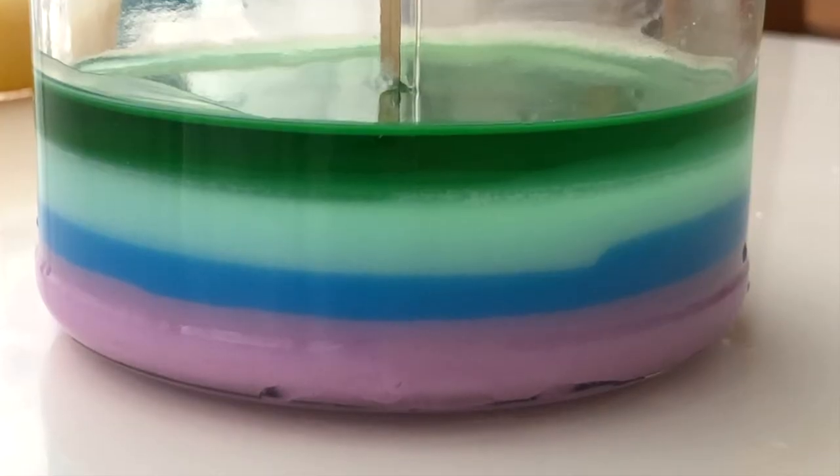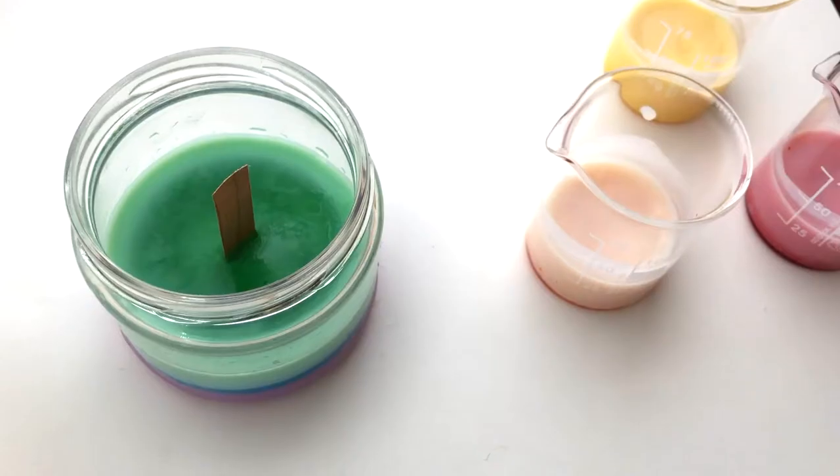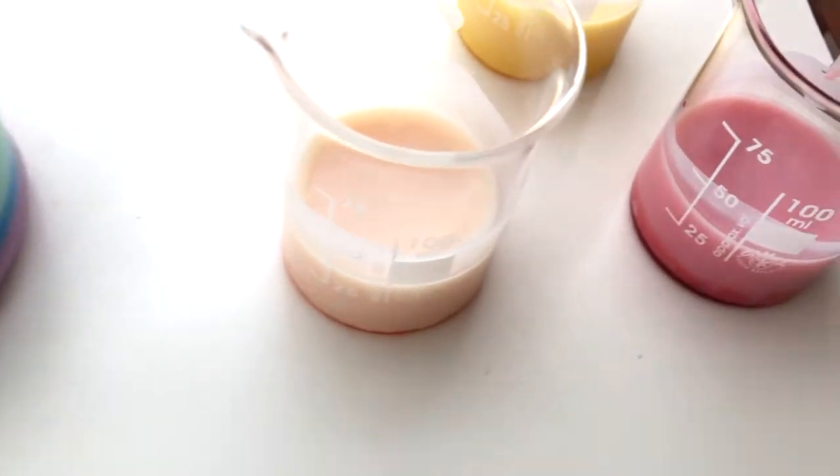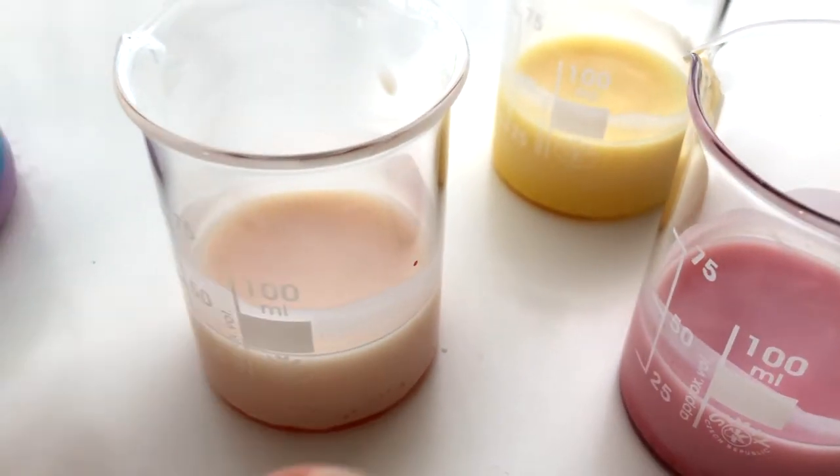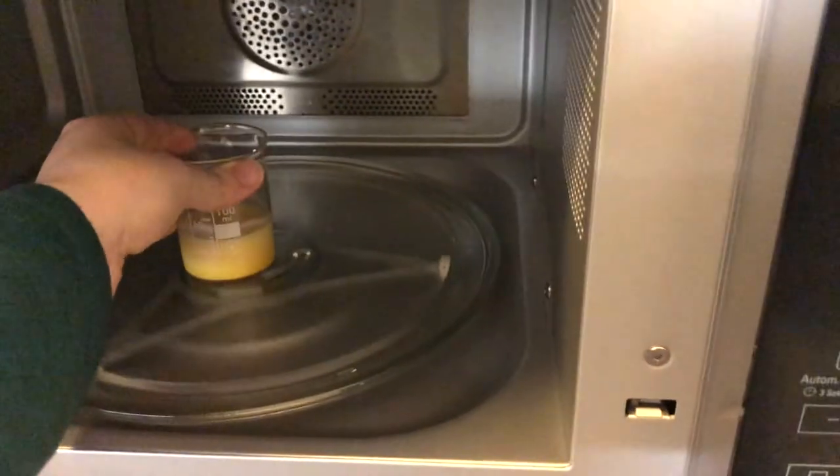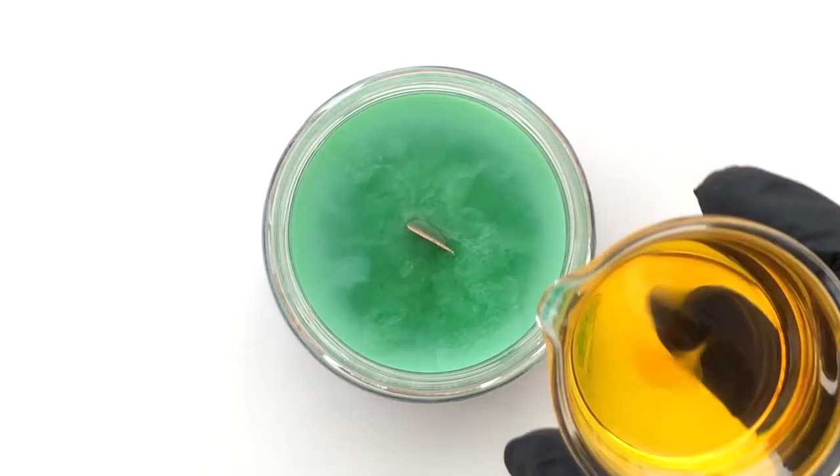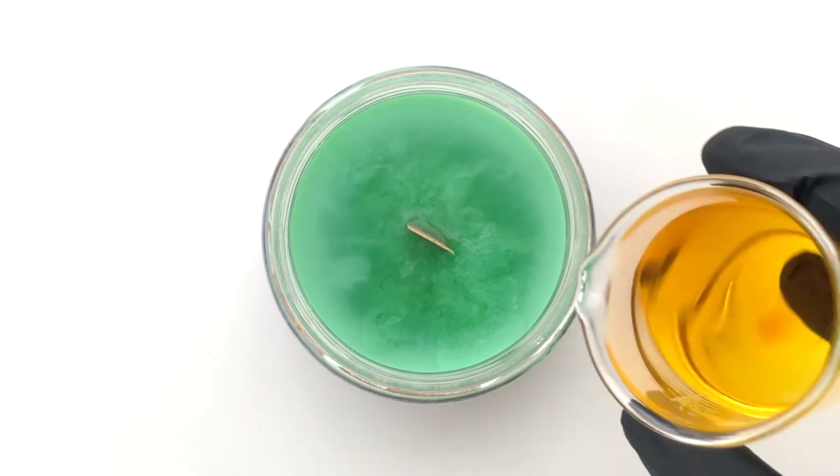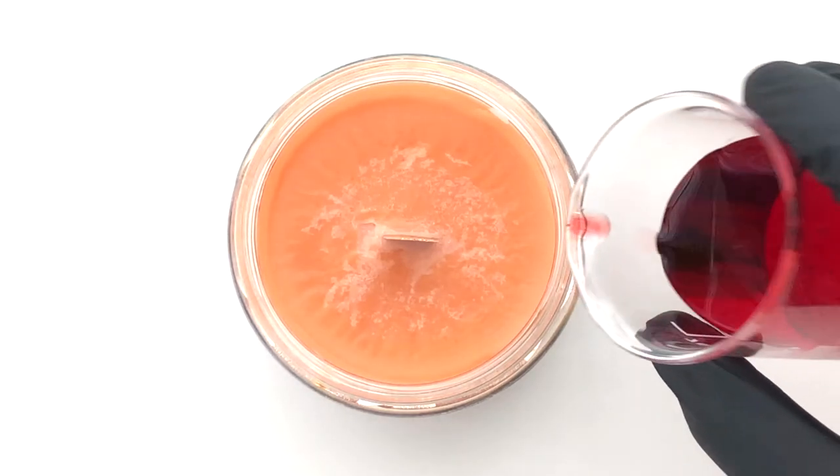Clearly, while we wait for the wax to solidify, the colored wax prepared early will also solidify. To use it, we will have to re-melt it in a microwave or bain-marie and check its temperature before pouring. Solved this little problem, let's continue pouring the different colored layers, such as yellow, orange and red.